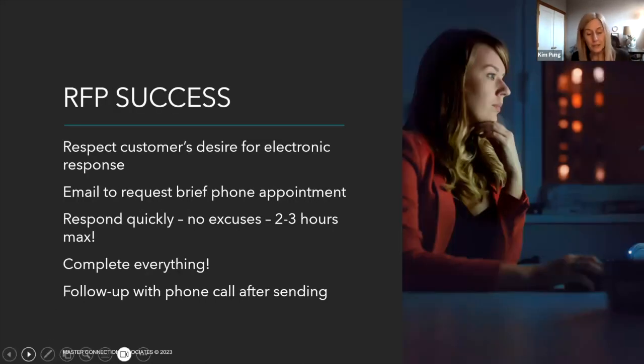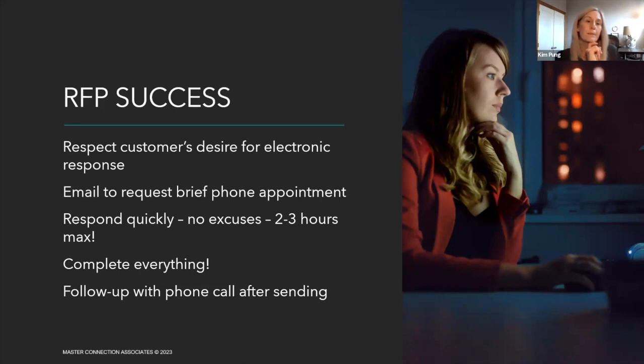So let's just talk a little bit though. First of all, any questions before we get into RFPs quickly when we wrap up here? Any questions about probing, any challenges? I didn't see any challenges come through, so I'm assuming this is hitting the mark for you as far as what you're looking for. But if you have any questions, be sure to put them in the chat. And then when we wrap up, I'll make sure that we get to those.